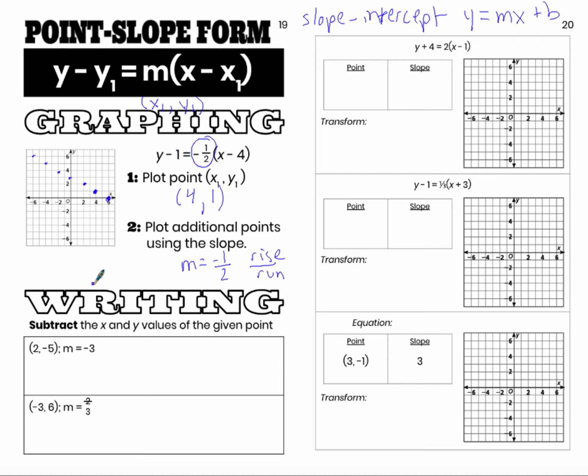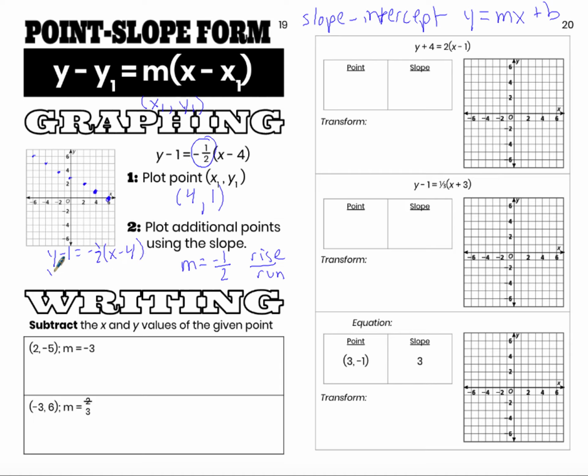Now, I did not leave space for this on the notes, but we did this in class. I can very easily transform point-slope into slope-intercept form, and that's a really good idea because then I can check my line, which of course should be a straight line with arrows. So I'm going to check that by transforming my point-slope into slope-intercept.